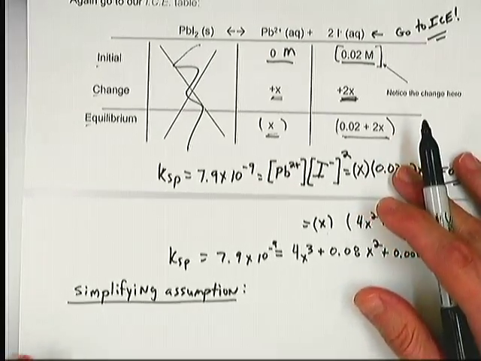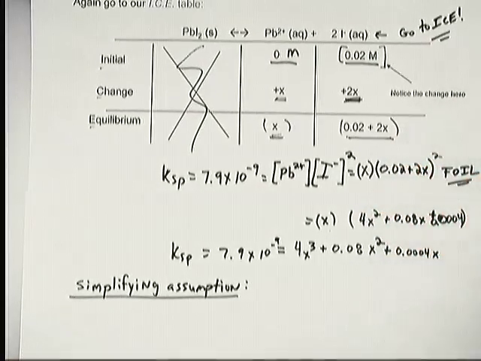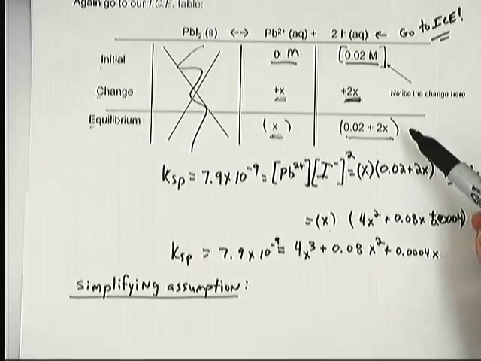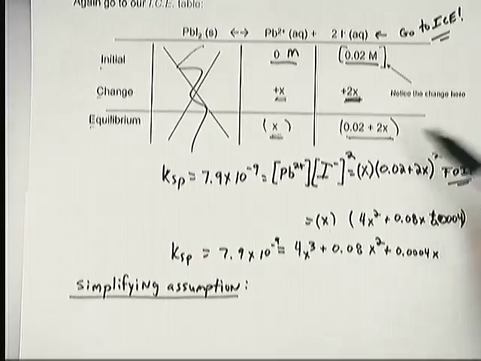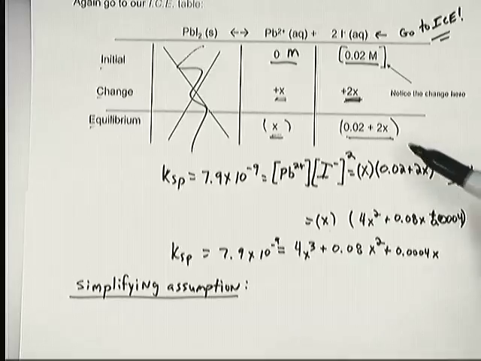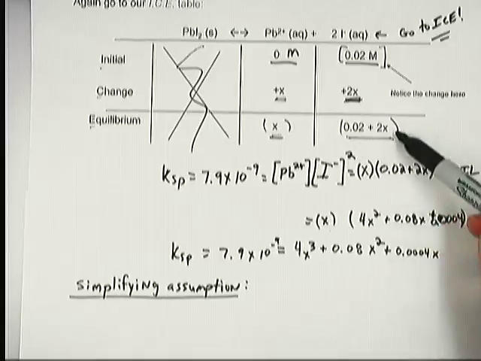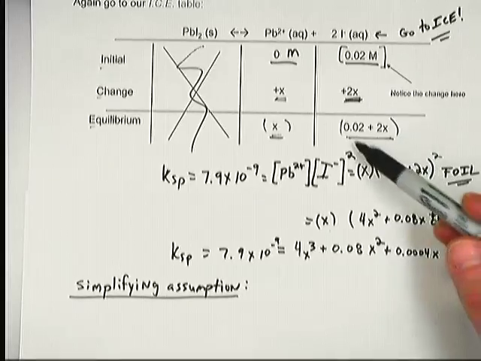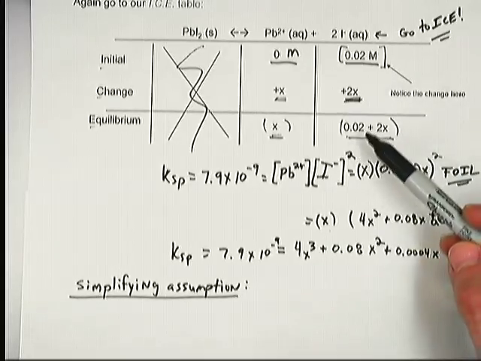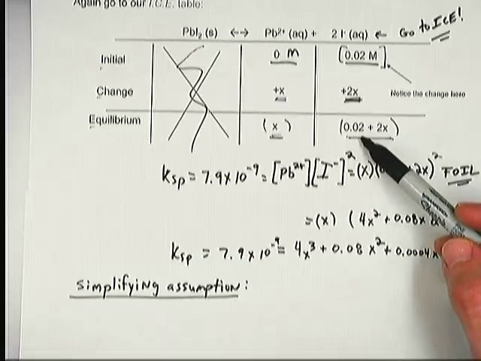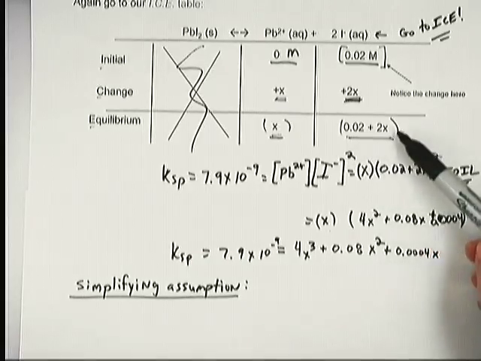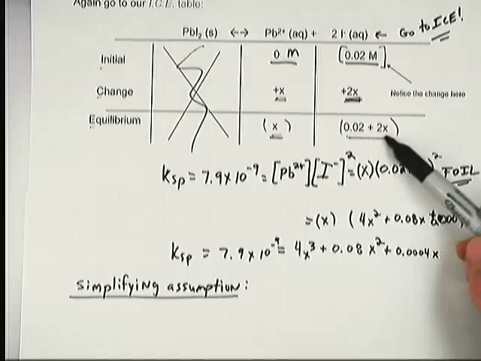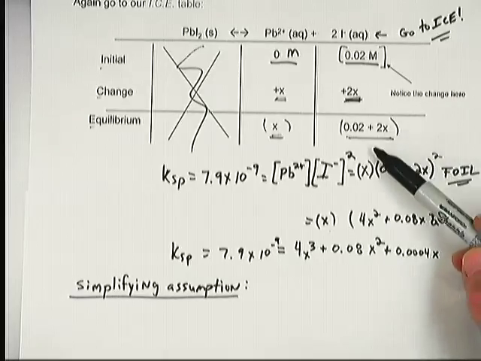So to show what to look for to make an assumption, I want to go back and highlight my ICE table again that we talked about earlier. When you're making an assumption, you want to look for a term that looks like this one in your mathematics. And what stands out to me as characterizing such a term is you've got some number, plus or minus, x or 2x or some variable unit of x.